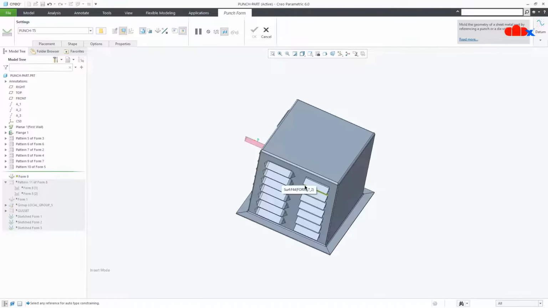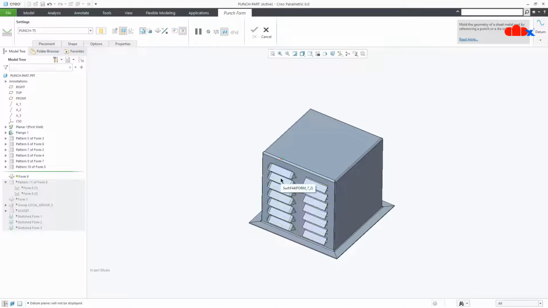So once it is browsed, now you need to assemble it. So switch on your datum. So I'll switch on my datum planes. So I will select this surface and I will align with this surface.